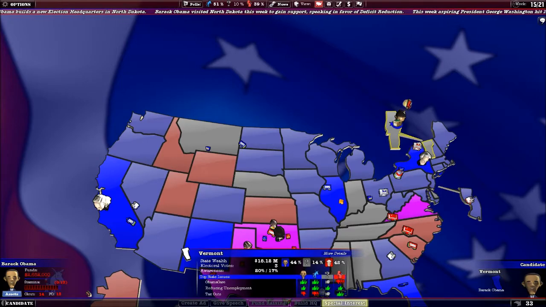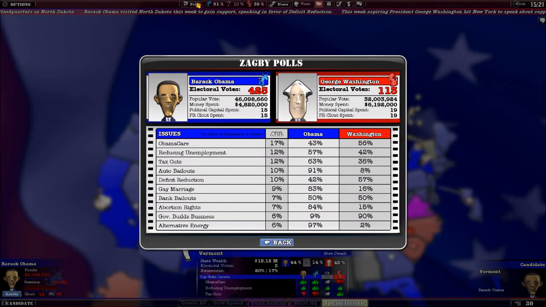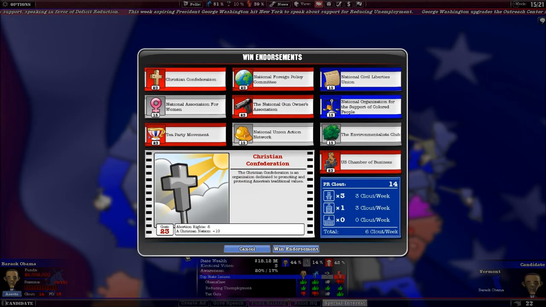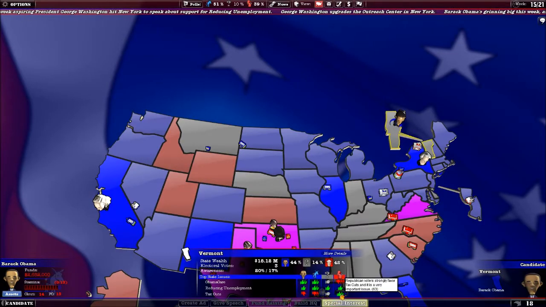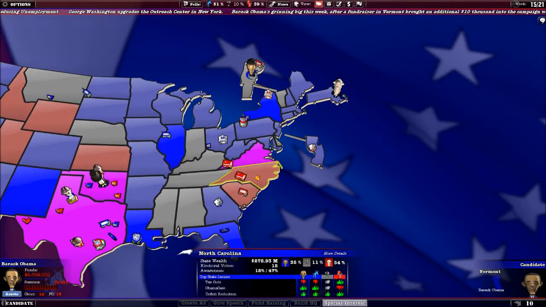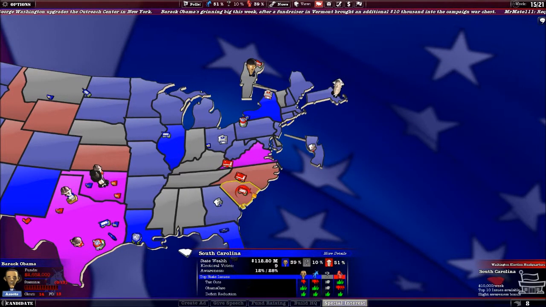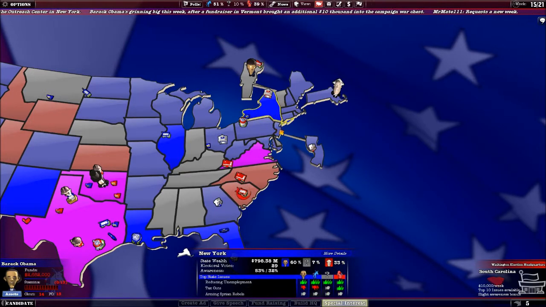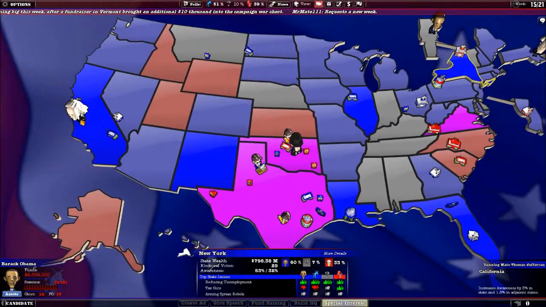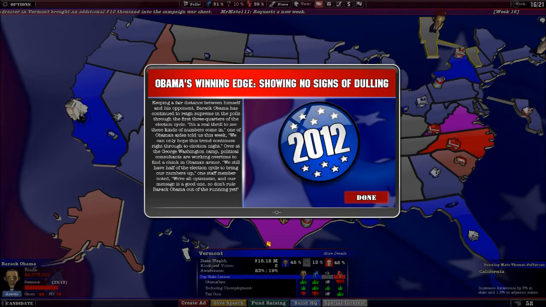Alright. Let's get that going. Special interest. I've got 4 clout now, so I'm catching up. It's already 15 weeks in. Endorsement. Nope, can't get any endorsements at the minute. Oh, I've run out of stamina. Yep. Same. Ooh, you're ahead in Virginia, North Carolina, and South Carolina. I am way ahead in New York. I don't think you can really take that.